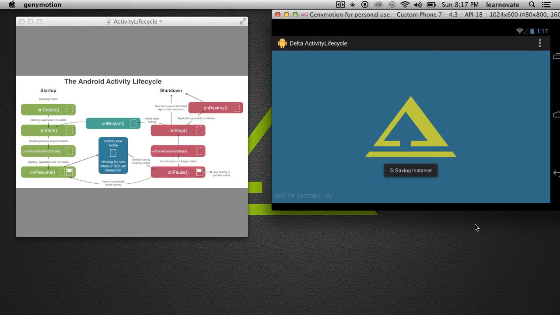Paused. Saving instance. The activity is stopped. The activity is destroyed. The activity is created. Then it's started. Then it's restoring that instance. Then it's resuming. So what did we just learn? Well, what we learned is a rotation event in Android actually tears down the entire thing and then brings it back up again. This allows us to take a portrait view and save that state and then reapply it to a completely different UI if we wanted to for a horizontal view.